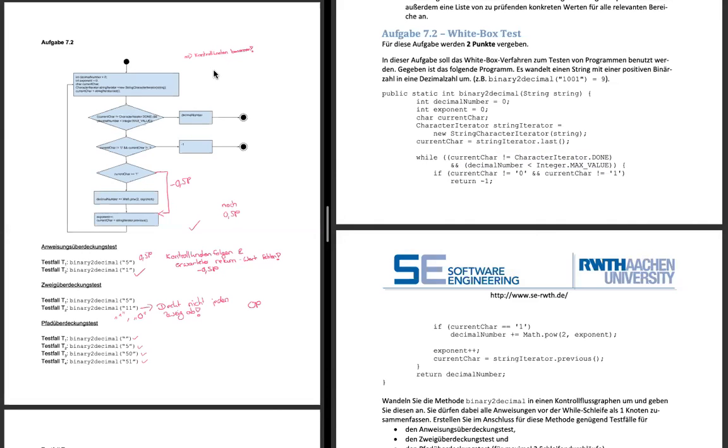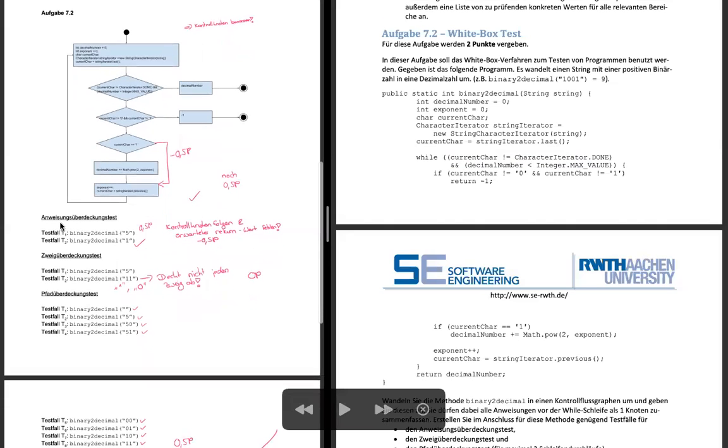So this shows us a visual representation of our code. That helps us carry out the 3 different types of white box testing. Anweisungsüberdeckungstest just means that you have to call this method binary to decimal with an input that would test each instruction line one by one.